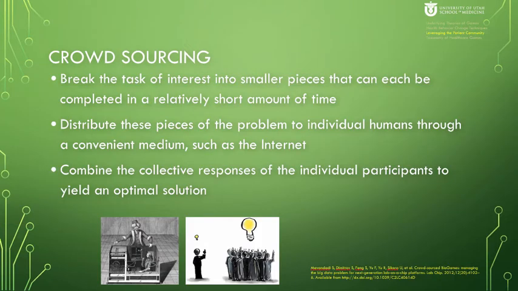So, to better explain how Doodle Health works, let me briefly talk about what crowdsourcing is. The basic idea behind a crowdsourcing platform is to break the task of interest into smaller pieces that can be completed in a relatively short amount of time. Then distribute these pieces of a problem to individual humans through a convenient medium, such as the internet. Lastly, combine the collective responses of the individual participants to yield an optimal solution.